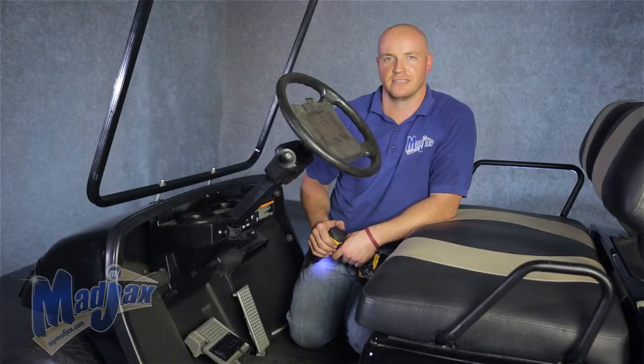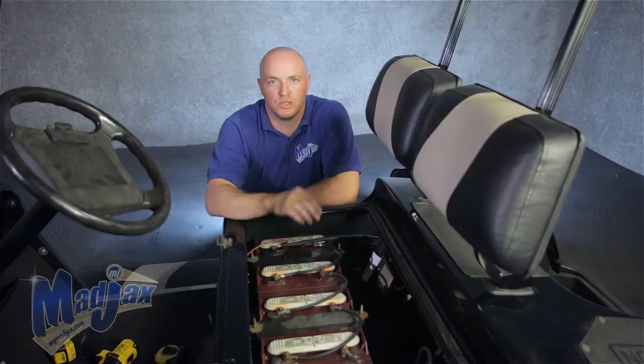First thing you want to do is switch your cart into tow. Now if you have 12-volt batteries, you need to use a multimeter to find one single 12-volt battery and attach your light kit to that. If you have an 8-volt system like we have here, continue watching on how to install a reducer to your 16-volt battery hookups — this will drop it down to 12 volts and it won't burn your lights out as quick. Now that you have your light kit attached to your battery pack, you're finished installing your Madjax Ultimate Light Kit designed for a Yamaha G22.